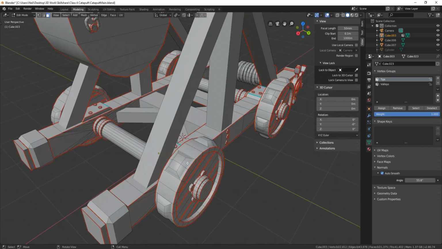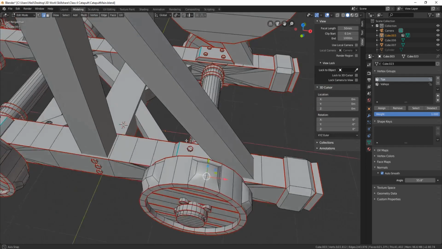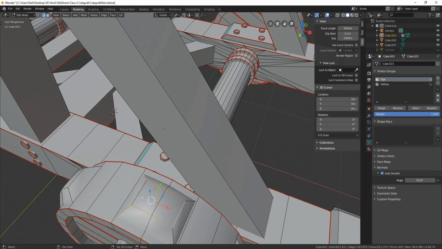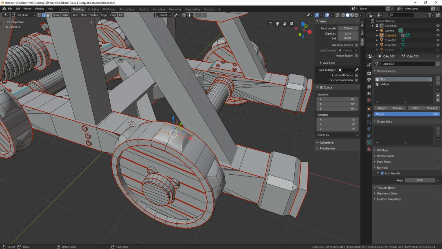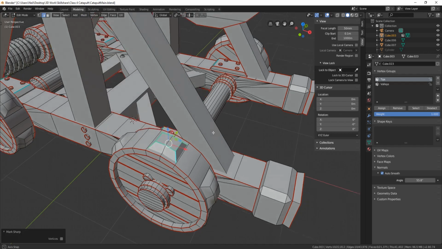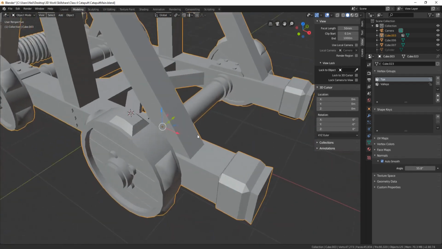So what we'll do is we'll go in and we'll actually grab these parts around here, and we're going to select all the edges that we want to shade with a hard edge. So now if I just pick this one, for instance, I go to mesh and I go to shading, and then I come down to sharp edges, and you'll see you get a blue line on there, and now when you press it, it comes out exactly as we want it.